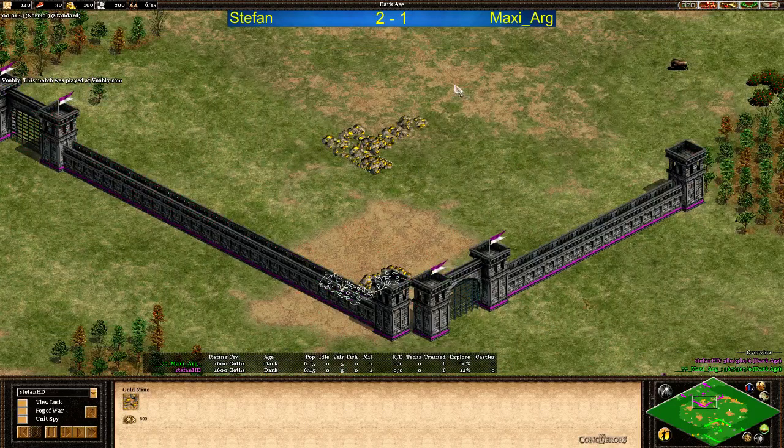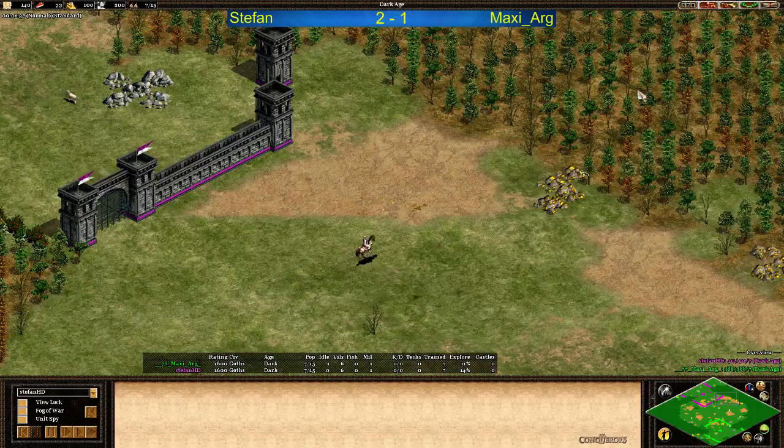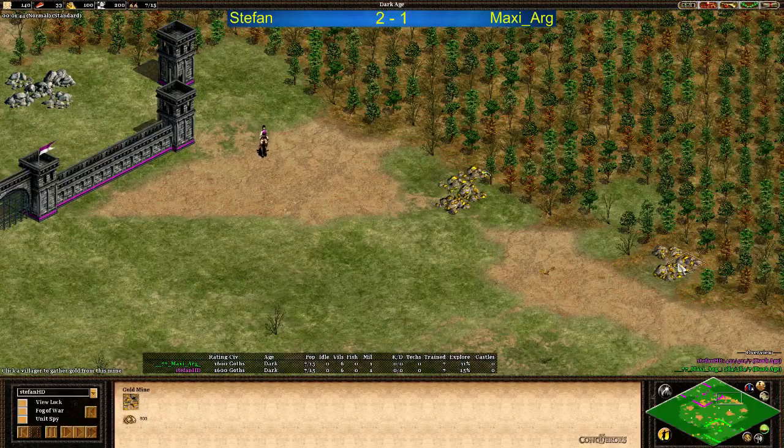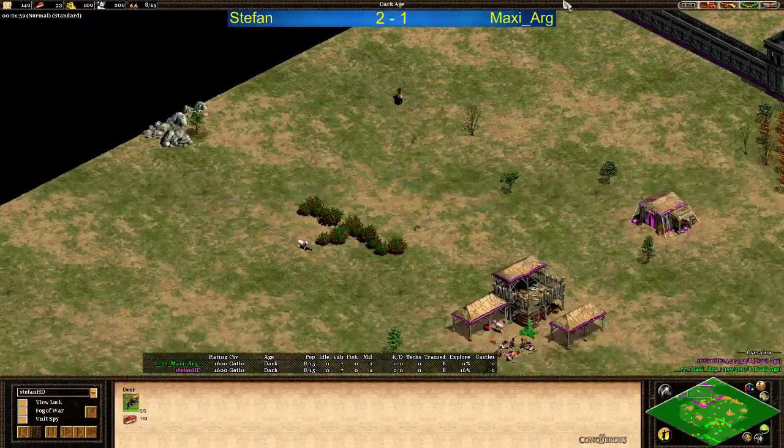We have the main gold for Stefan, kind of forward, the second gold inside forward. The main stone on the far side, far end, but forwardish as well. Third gold outside and an extra gold outside. In the back, 3-4 deer, really nice for him. And the berries don't really matter.